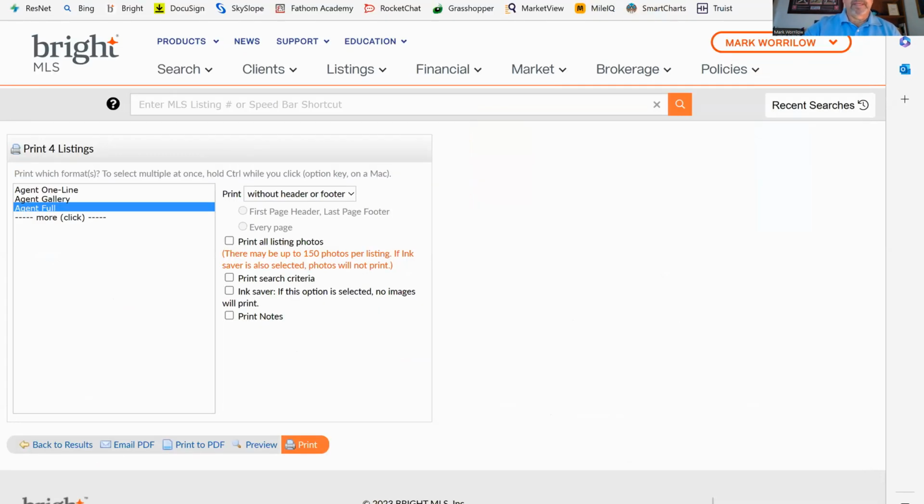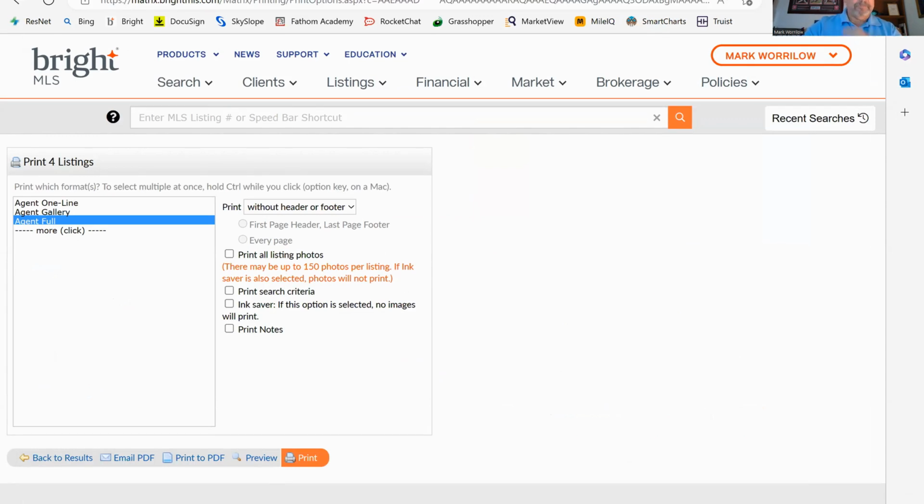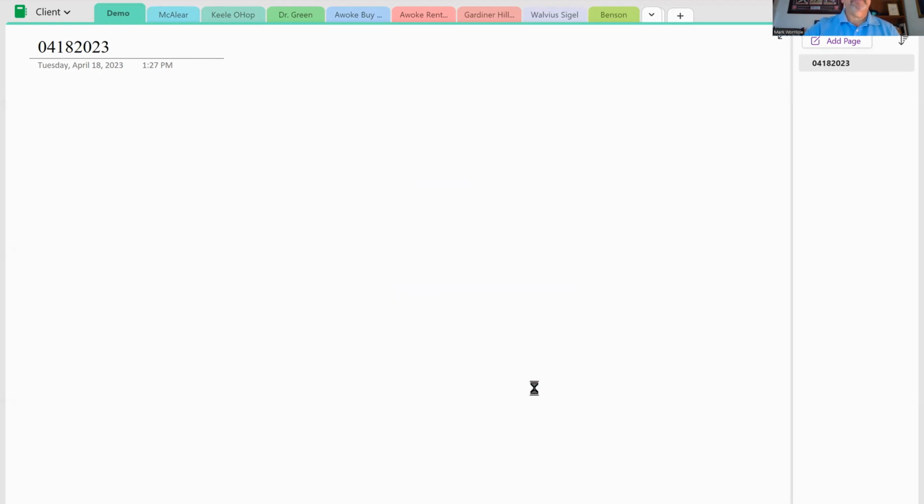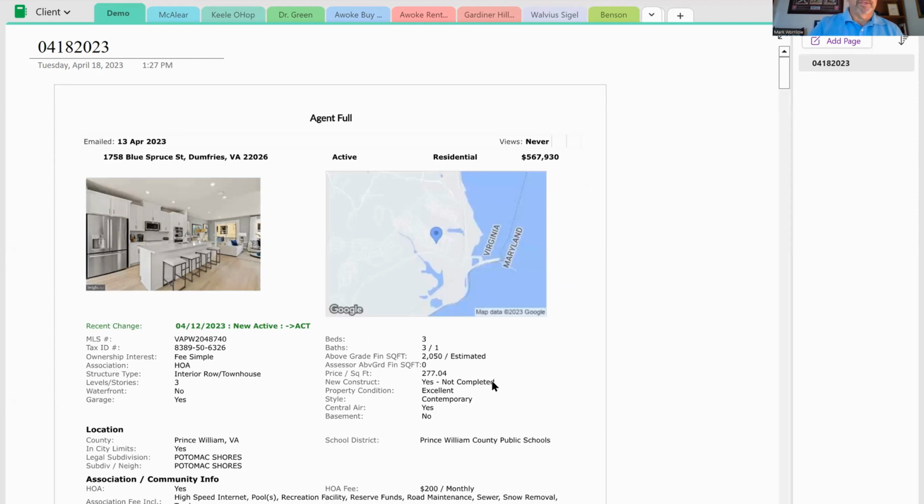Now, what's going to pop up here, you can see, hopefully you'll be able to see it here in a second. But if this turns orange, now I'm going to click on this. Now I'm going to stop share and go to this page. Go into OneNote, share. And you'll see here it says current page. I click on that, click on OK. And there it is.